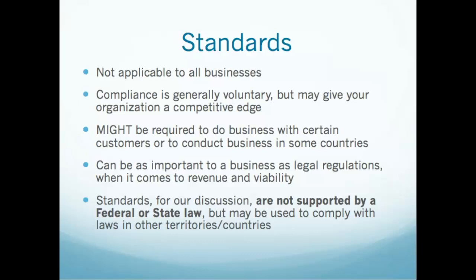Standards are not supported by federal or state law, but they may be used to comply with laws in other territories or countries. So, in order to sell a product made in, and you find this a lot in Soviet bloc countries, products for the longest time had less regulation. Tractors made in Belarus were not allowed to be sold in the U.S. because they had components on them that caught fire. They changed and they subscribed to a standard that tested them to the same testing standards as U.S.-based ones, made them in Belarus, and then were allowed to sell them. And they sold a lot of tractors in the 1980s and 90s made in Soviet bloc countries because they decided to meet the U.S. standard and have somebody certify that.